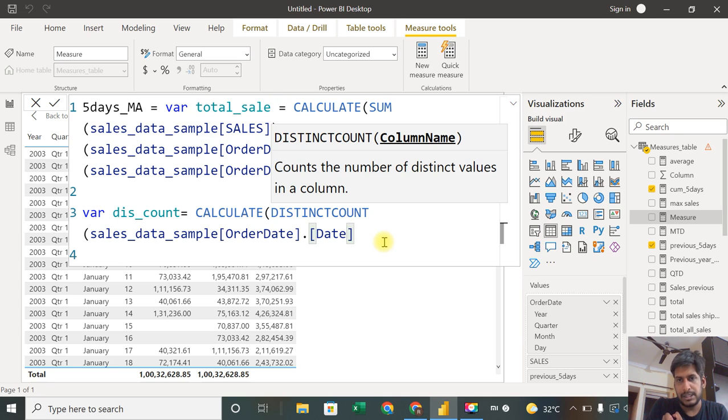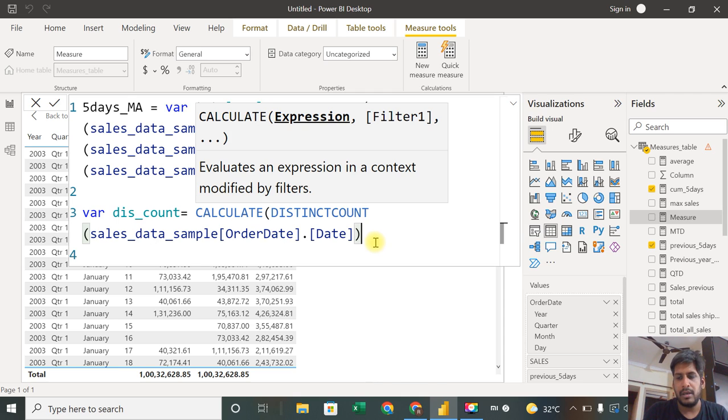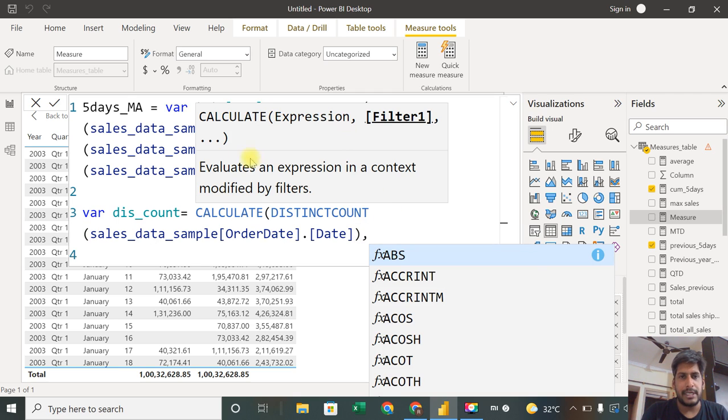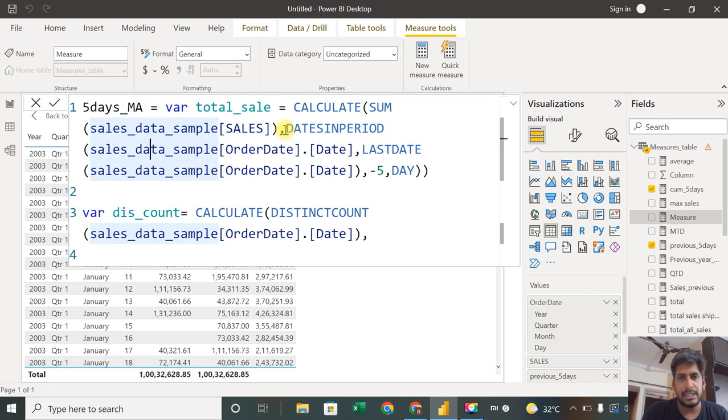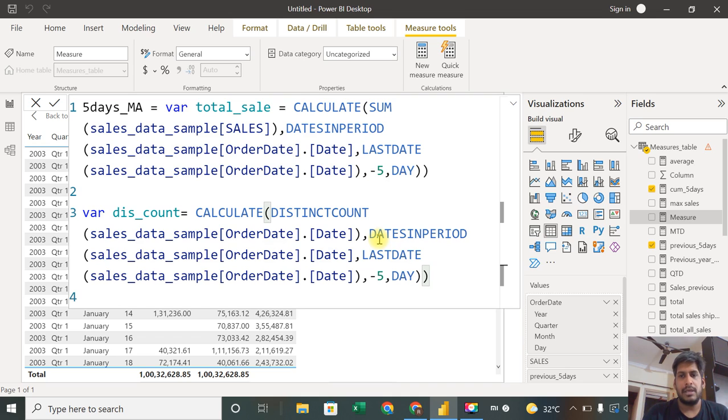Then close the bracket, this completes it, comma, then whatever filter we used here, the same filter we'll use, because we are calculating for the same period, right? So we'll copy that and paste it here, so that it completes the entire thing, meaning in the same date range we are counting how many dates we have.